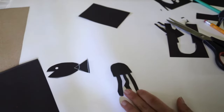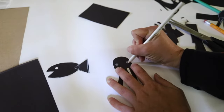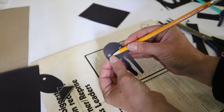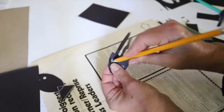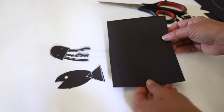You can mark out two spots if you'd like to give it eyes, and if you have a hole punch, punch them out. If you don't have a hole punch, you could use a sharpened pencil to gently poke through those marks. Give it a little wiggle, and just be careful not to poke yourself. Or you could just leave it without eyes.